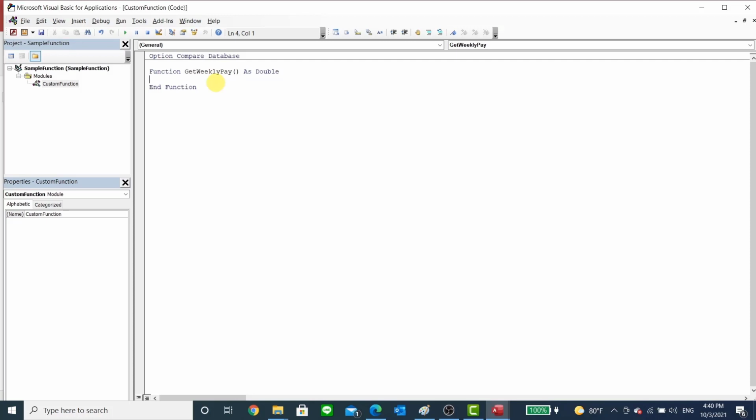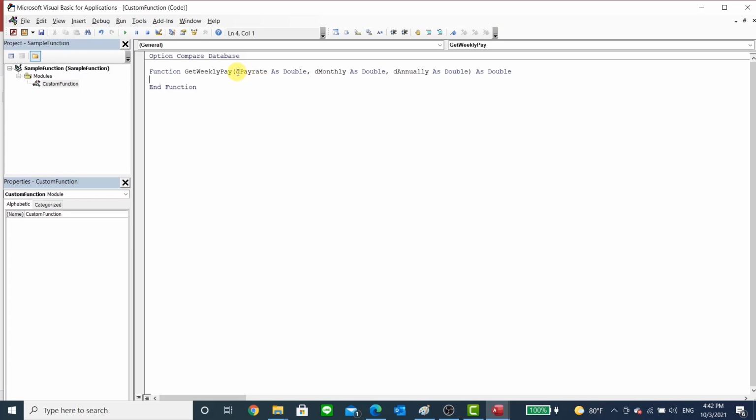All right, and as you know, every function returns at least one variable, and in Access, this name is the same as the variable with the data type double. So in order to get the weekly pay, we're going to need a pay rate as double, in case there are decimals in there. Could be $10, $10.50. What else do we want to get? We want, how about monthly as double, annually as double, and that's it.